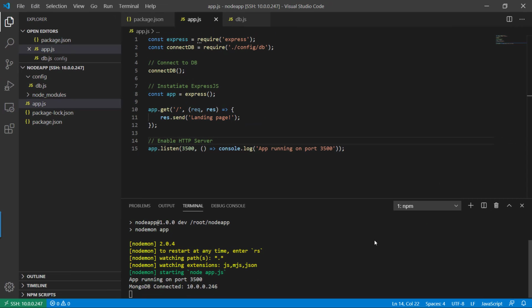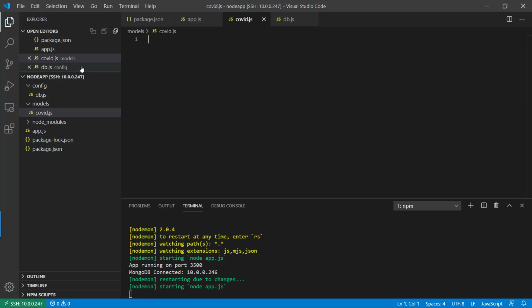So what we'll do here is create a schema, which is a data model for how we're going to store the data in the database. To create this new schema, we're going to create another folder called models, where I'm going to create a new file called COVID.js.